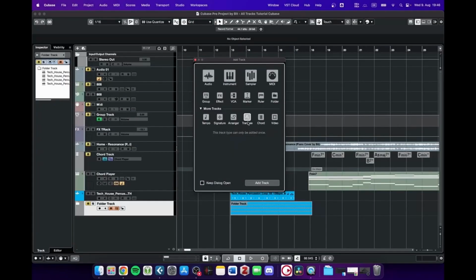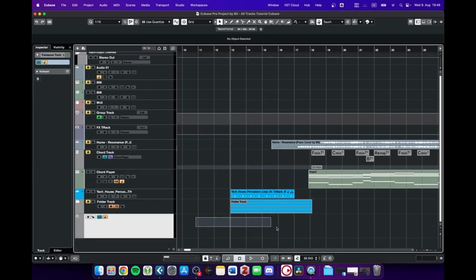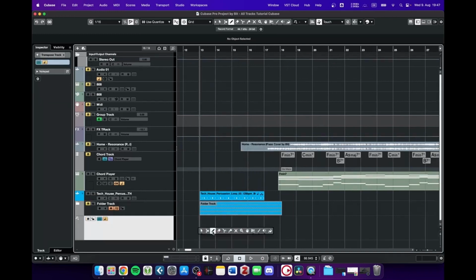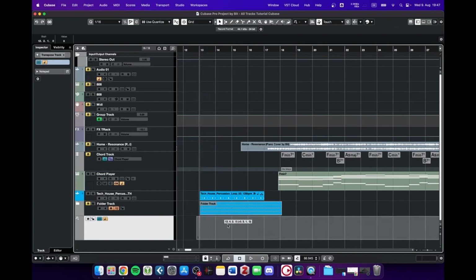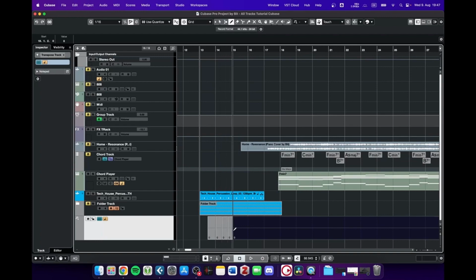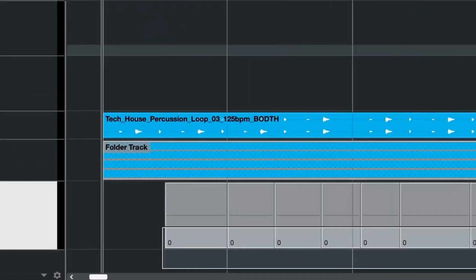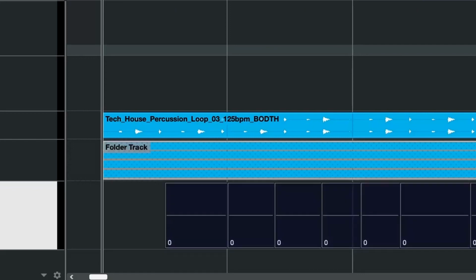So next up we got the transpose track, and this can only be added once, and if we just import it we don't see anything. But if you select your pencil tool, you get the option to create such a bar which you can then move around, and selecting the pencil tool also enables you to click in here and make different sections of the transpose selections. And as you can see, all of these fields that we just created, they got a 0 here.